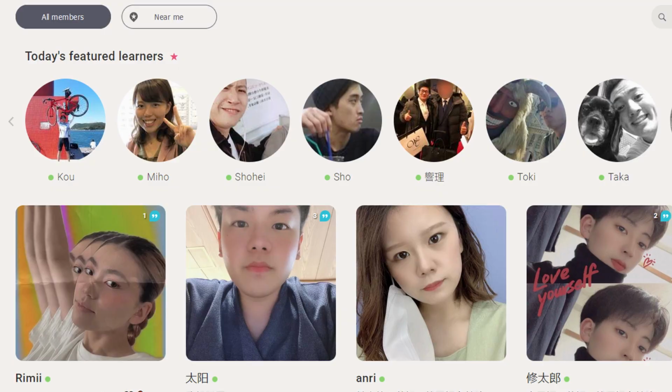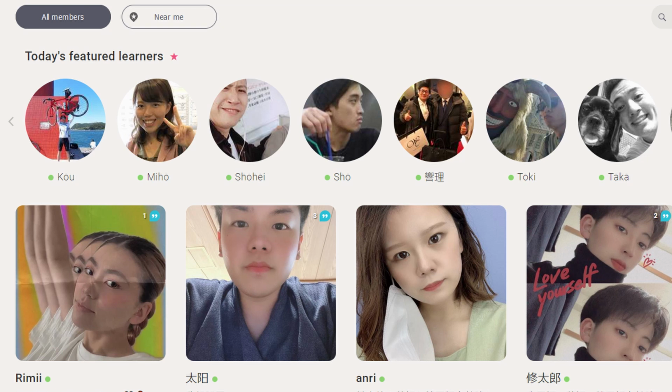The thing with Tandem is that you always find great people on there. And on Tandem, people have their own biography. So just like Discord, you can see if somebody has similar interests to you, and you can see their age, what their interests are, where they live, and what languages they're interested in, and you can just go back and forth, talk to people on Tandem all the time.